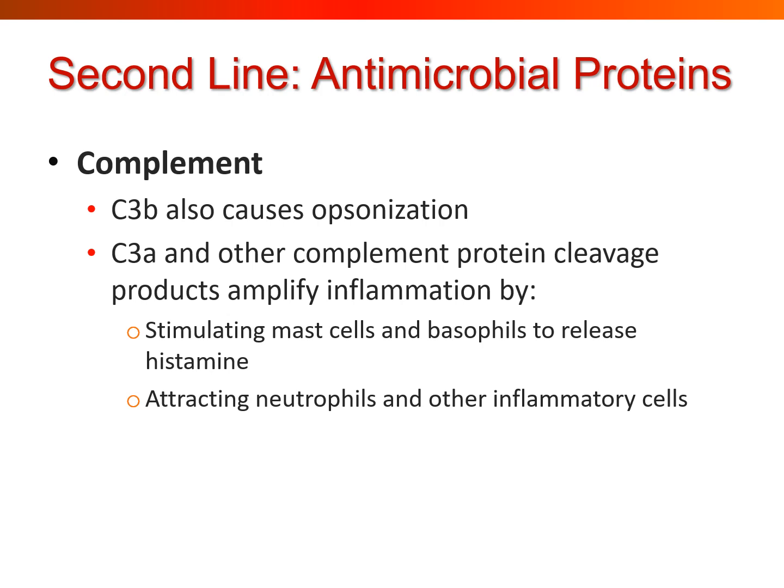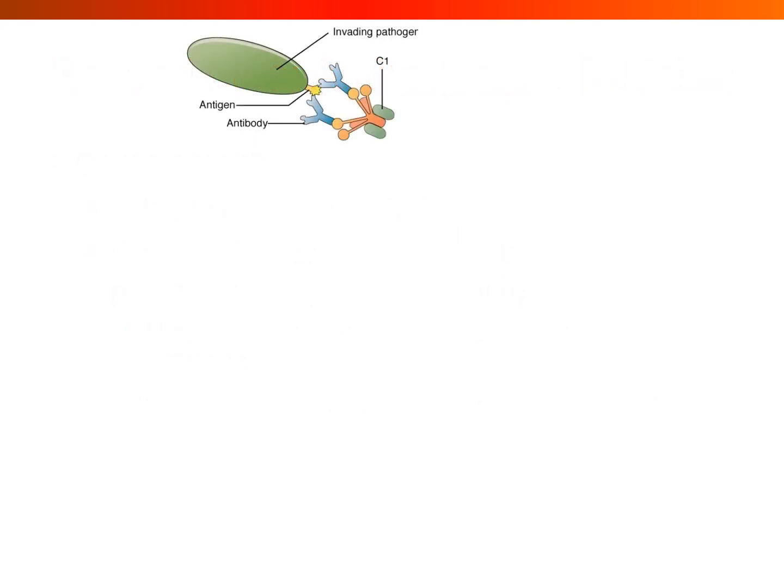So now we've got a bigger response than we had just a second ago, thanks to all those inflammatory chemicals that are being released. Now, this is an image from your textbook, and it goes into a great deal of detail talking about what's happening here. So let me give you a little tour. This green thing is a pathogen, and it's got the little yellow antigen right here, and these little Y-shaped structures are antibodies that are attached to it.